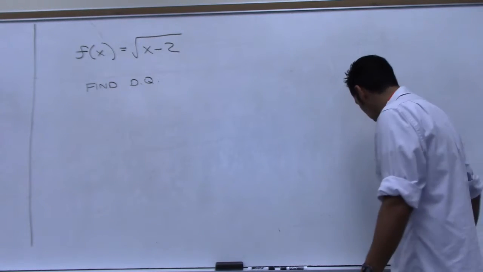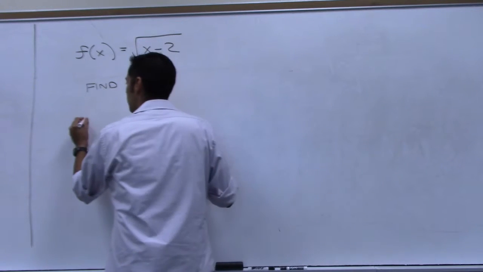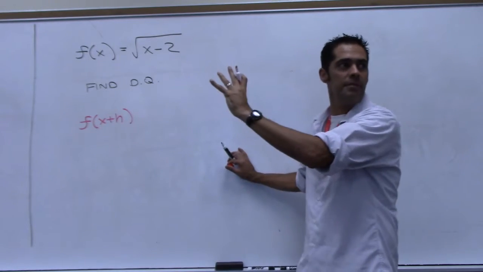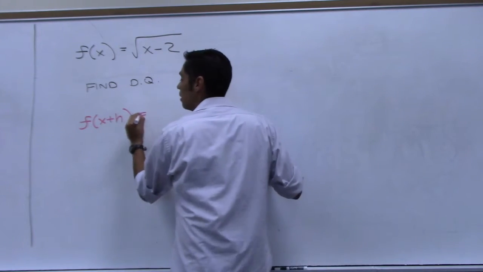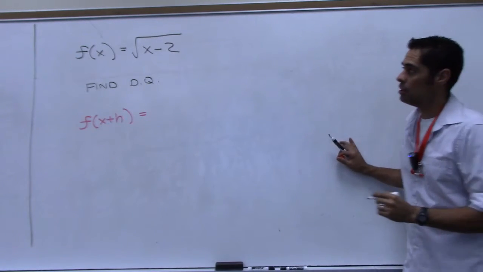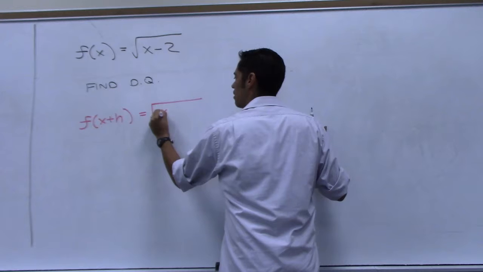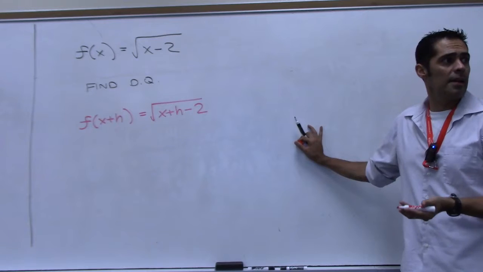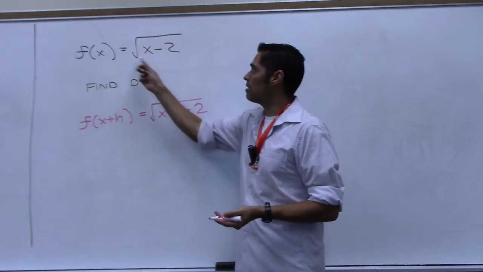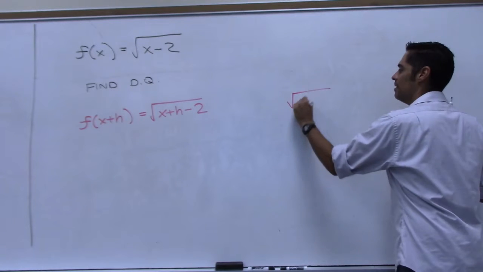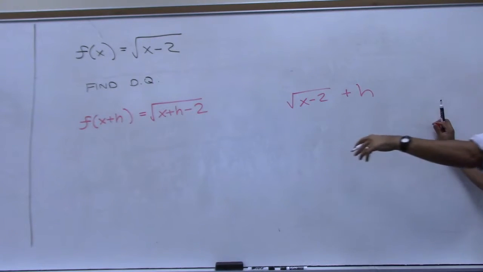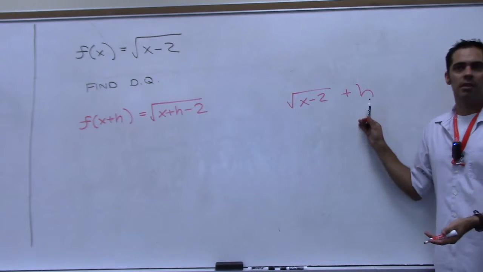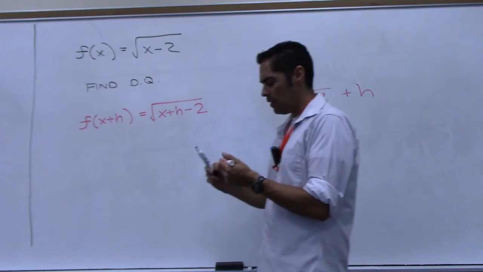So the part of it that you really need, the part that's always going to be a little bit troublesome is that part, right? The top left of the difference quotient. So what is f of x plus h? Square root of x plus h minus 2. Right? That's what f of x plus h is. You're replacing the x here with x plus h. Again, what it is not is this. It's not that. That's just you giving me f of x and then throwing an h on the outside. You're not doing that. You're adding the h inside the function with the x.